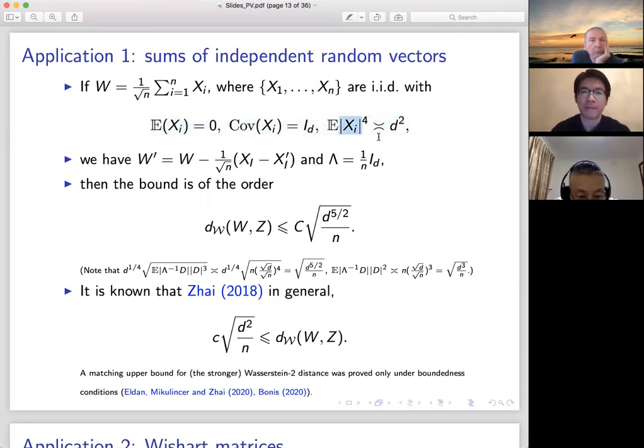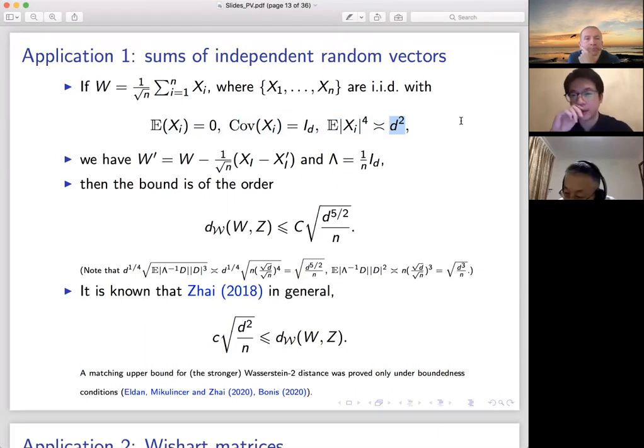the norm of xi squared has d terms, and when you take the square of the square, there are d squared terms, and each of the d components of xi is assumed to be of order 1. So it's like d squared terms, each of order 1. So in typical situations, this fourth moment will be of order d squared.